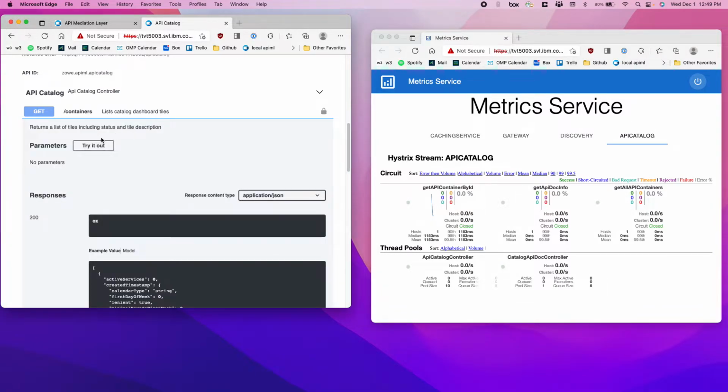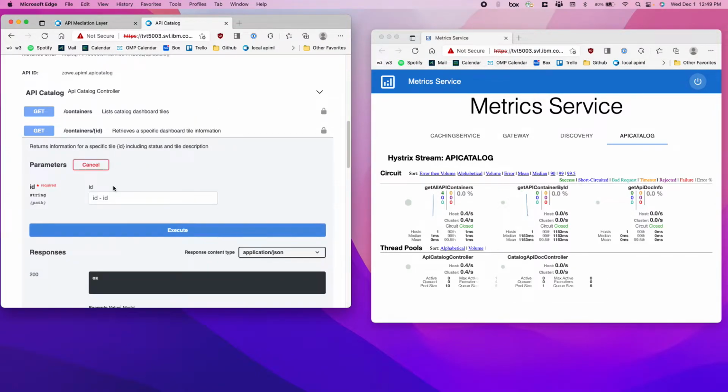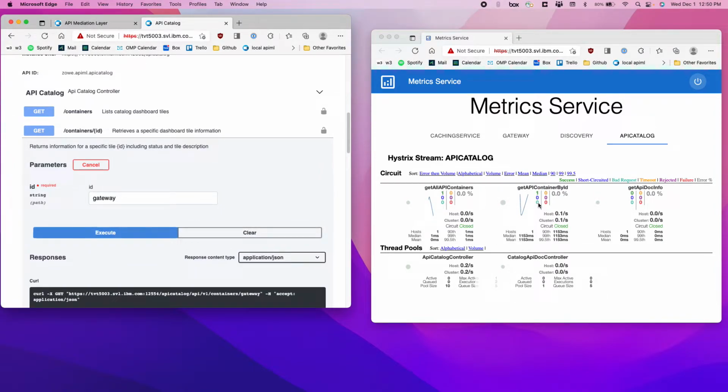I can try out one endpoint. So we can see the information coming into the dashboard, another endpoint. And again, you can see the information updating. This is all near real time.